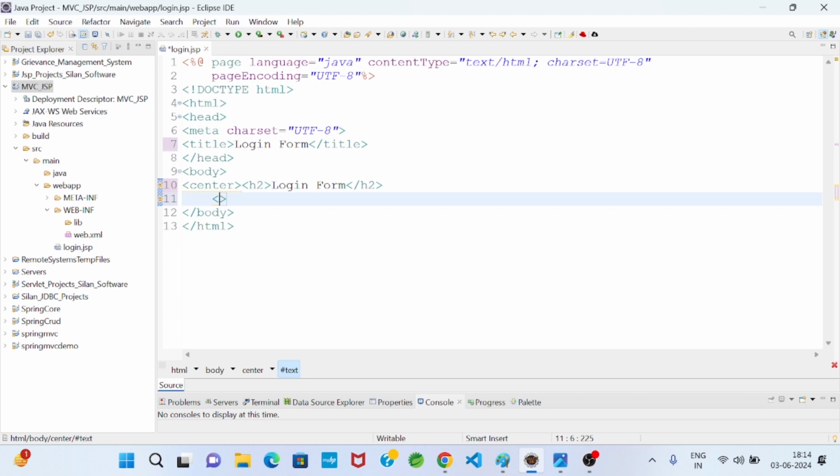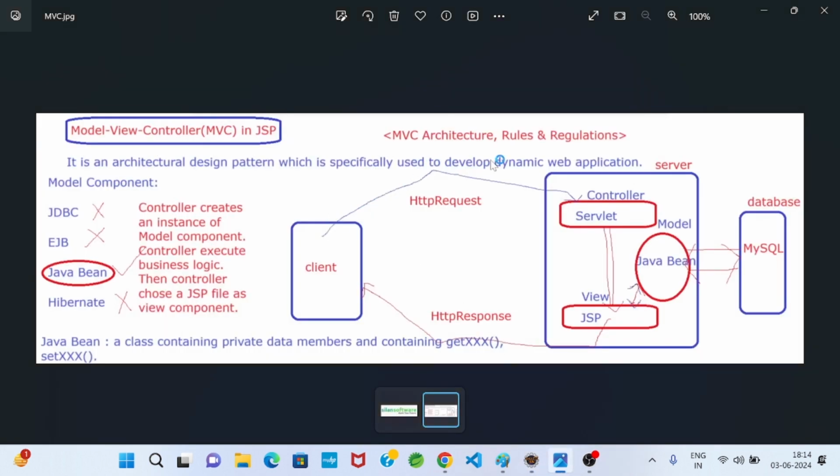So my point is, in a login form, when we click, a request is going to the server over the web. In our MVC context, whatever request goes to the server will reach the controller component. So who is the controller component?